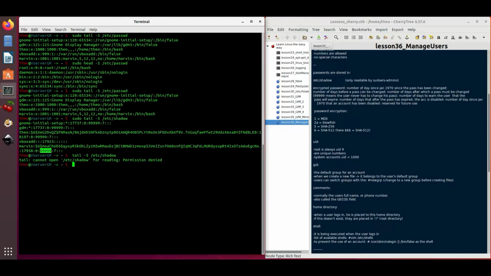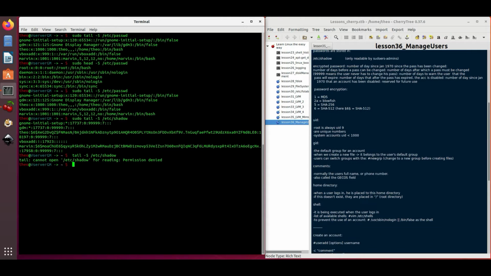And the next one is the number of days to warn the user that the password will expire. The next one is the number of days after the password has expired that the account is disabled. And the next one is the number of days since January 1970 that an account has been disabled. And the last one is just reserved for future use. As you can see here, the last 3 are empty, so you can just leave something empty, and you don't have to worry about the value.